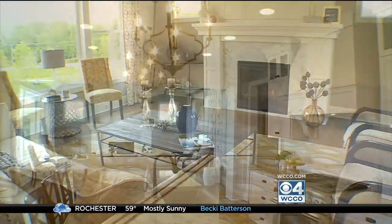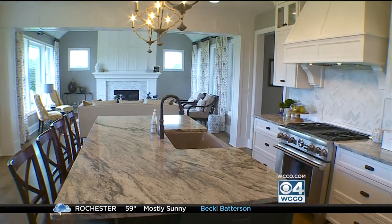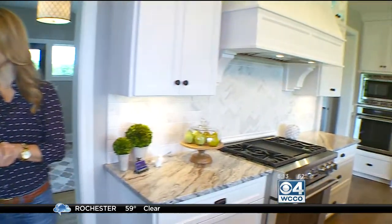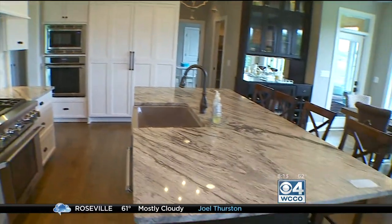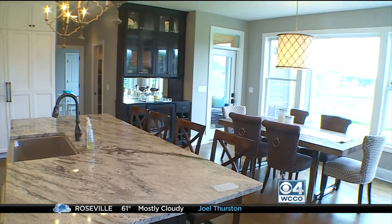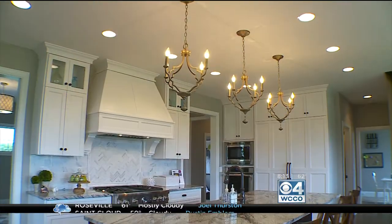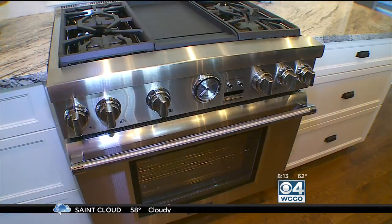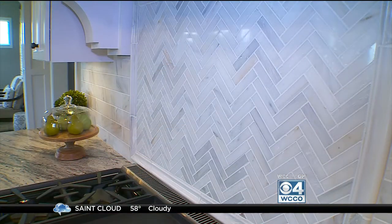So when you start a house like this, how do you conceptualize what a house is going to look like? Well, we're always thinking about how the home's going to entertain when they have friends and family over, and also daily living with their immediate family. So in this particular home we wanted to focus on the entertaining aspect. We incorporated the oversized gourmet range with the herringbone backsplash and large oversized hood.